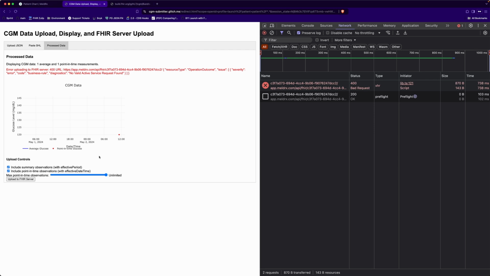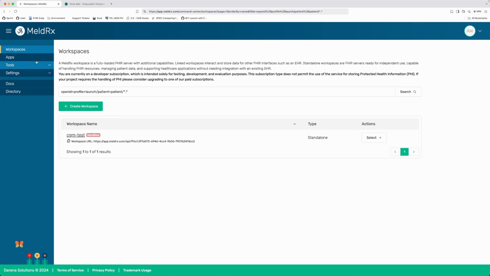You actually need to have a service request. Now, if you know how to create a service request, you just obtain a token as this user, and you would just submit the service request to the FHIR server, and you would just create it there. Okay, so we have a little bit of an easier way to do it.